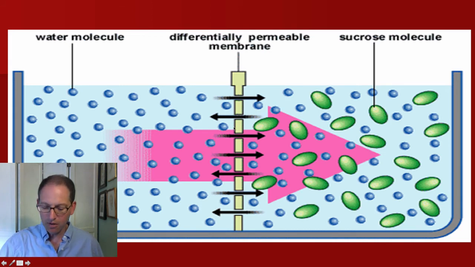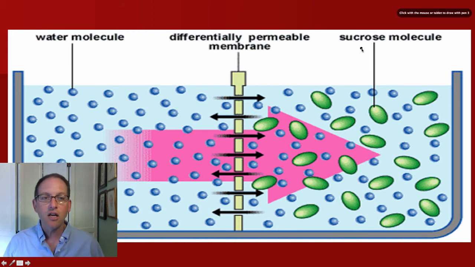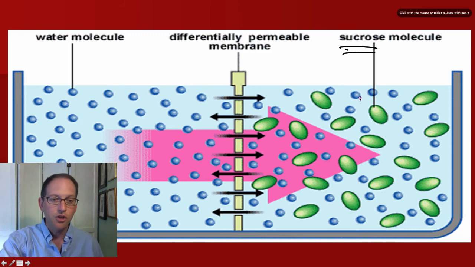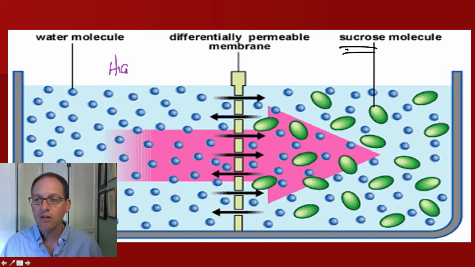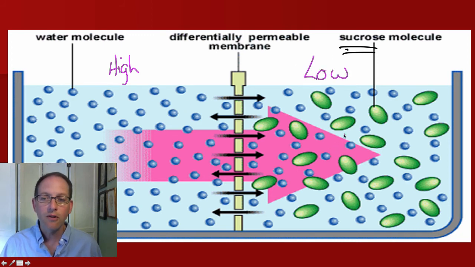Okay, another example of water moving due to osmosis. And you can see on this side we have sucrose. Well, that's another word for sugar. So here we have a sugar and water concentration, and over here we just have water. So again, we have a relatively high concentration here, a relatively low concentration here. So water will move from high to low, just as the arrow shows.